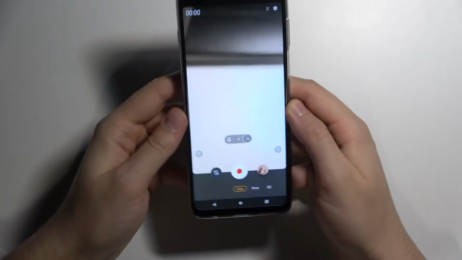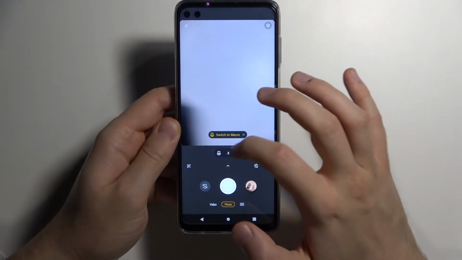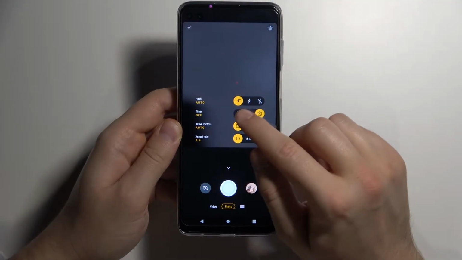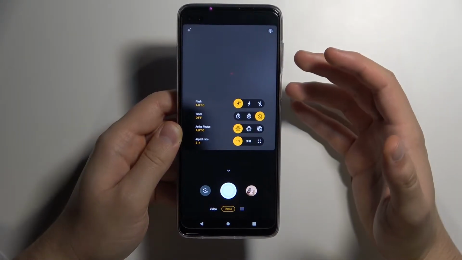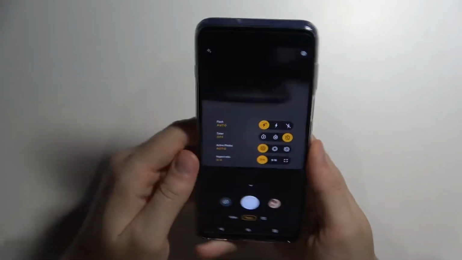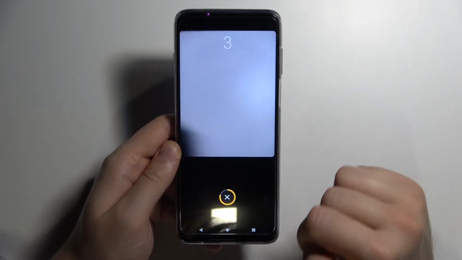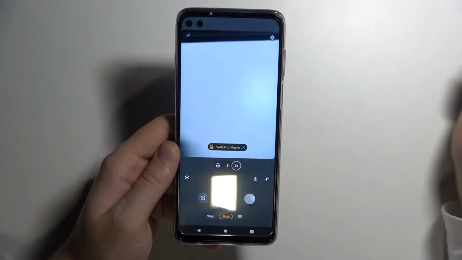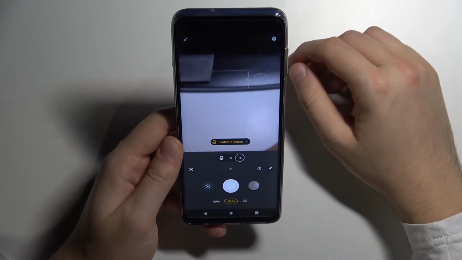Okay, right now let's turn the phone to the normal portrait mode. And we can also find right here, when we expand this menu, we can add a timer. So we can set a 3 or 10 seconds delay to our shutter. It's useful when you, for example, want to take a group photo with your main camera. So we can put the phone on a tripod, select a 3 or 10 seconds delay, tap on the shutter, and then go in front of the rear camera, and you can just take a pose and be captured in the photo.